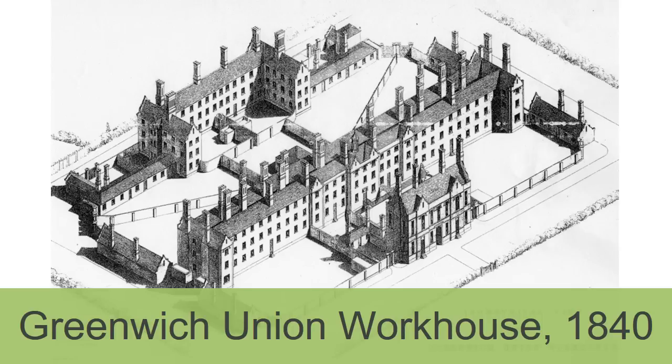So here we have a typical workhouse of the period, the Greenwich Union Workhouse, opened in 1840. At the front, we've got the entrance block, where there would have been a porter's lodge, and the guardians would have had their meeting room above. And there would also be short-term accommodation for new arrivals at the workhouse. Behind that, all the other buildings would be divided down the middle, male on one side and female on the other. At the centre of the main building, the master and matron would have had their quarters, and each side would be further subdivided. Usually the children were in the front portion of the buildings, and the adults at the rear would have been divided into able-bodied and elderly and infirm.